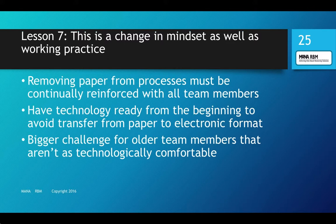And what people get frustrated about is they've got everything in paper, and now they have to do extra work to move it into the electronic system. So what we want to do as much as possible is work with the electronic systems from the very beginning. And, depending on the age, some of our younger monitors laugh and go, I can't believe the way everything is in paper. And we tell them, yeah, that's the way the industry started. And many of the processes we have are still vestiges of working in paper, even back in collecting the data in paper. So it is an evolution, and you do have to remind people, but it isn't always age. We have found some coordinators who, once they got comfortable with the technology, loved it and didn't want to go back. So I think it's important to realize that it is a process. It's not something that happens overnight, and it's a mindset.